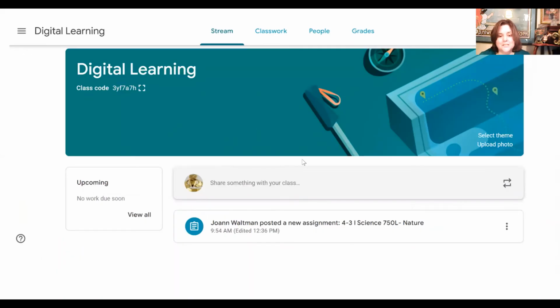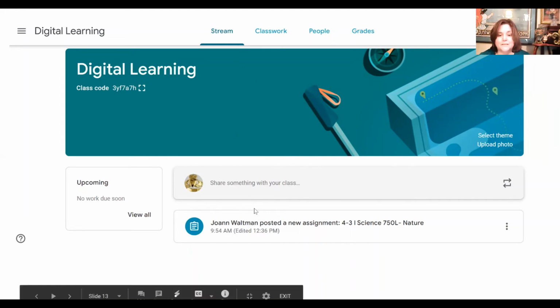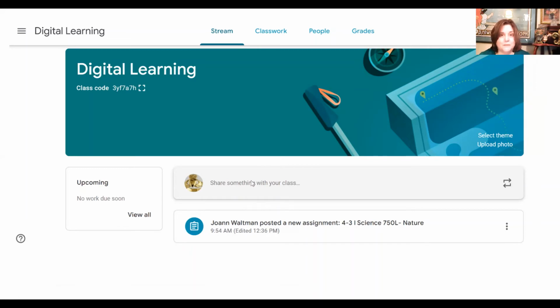Now, in addition to just that phase of the student providing answers and you taking a look at their work, you also have these 4 different tools within Google Classroom that you can utilize when you're working with your Classworks assignments. So the stream is the home page for our students. This is where they will be able to see what they have left to do. You can share something with them.